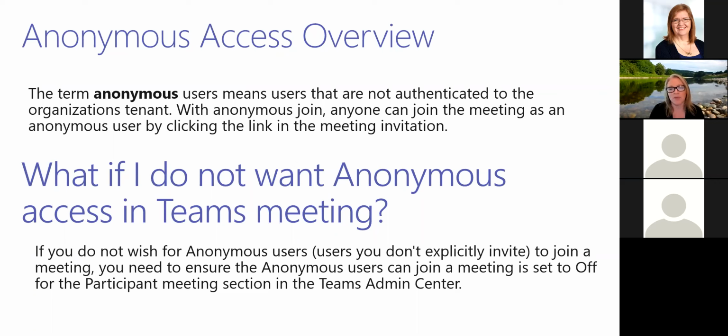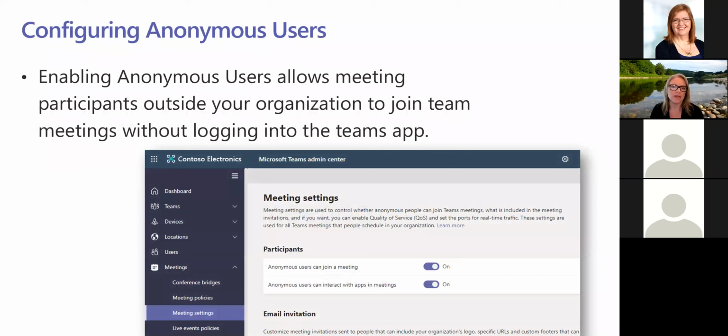And basically what that means is you will not be able to have a Teams meeting with anyone outside of your organization unless they are a guest. So that would basically be like we're turning off having meetings with anyone outside of the firm. So configuring that in the Teams Admin Center under meeting settings, you can go ahead and turn off anonymous join or even restrict them from using applications, for instance, like a Word document or polling or so forth.